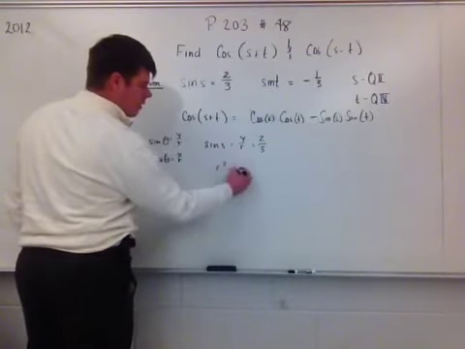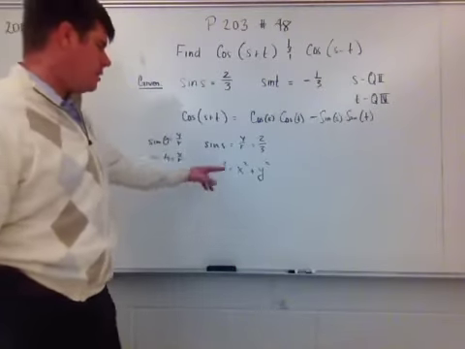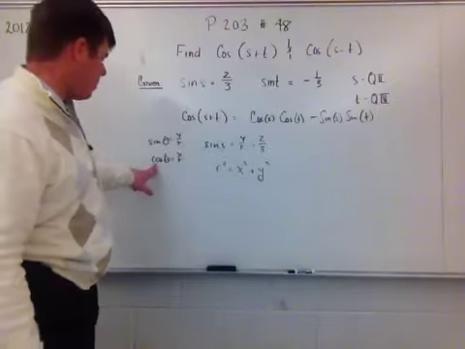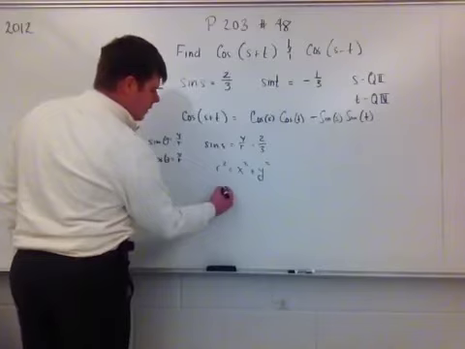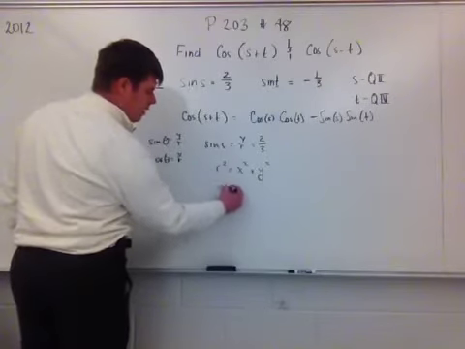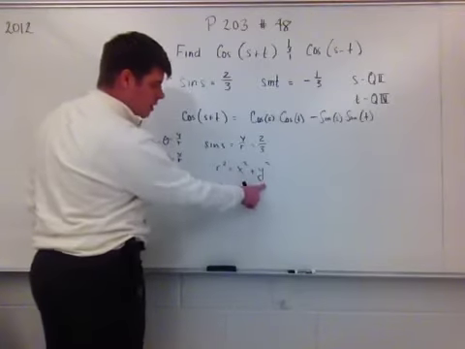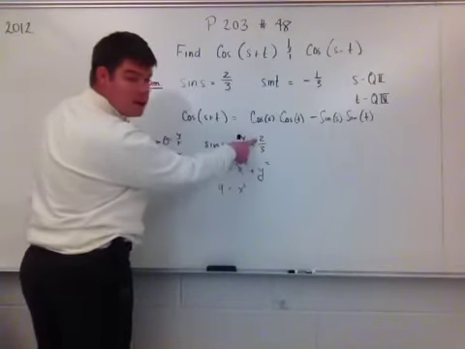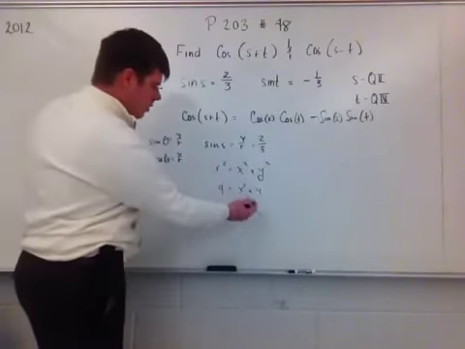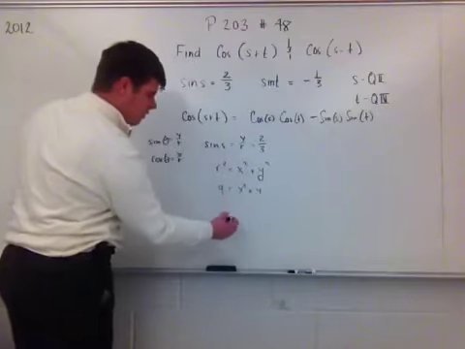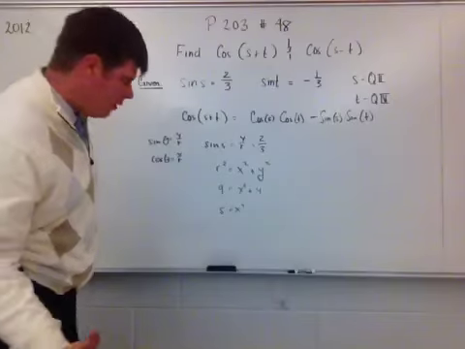So now that I have y is 2 and r is 3, it all goes back to this formula: r squared equals x squared plus y squared, and what you need to solve for here is x, because remember, cosine theta is x over r. I fill in what I have: 3 squared, which is 9, equals x squared, what I'm trying to find, plus y squared, and 2 squared is 4, so plus 4. Now I'm just solving for x, so I subtract 4, and I get x squared equals 5. Now I take the square root.